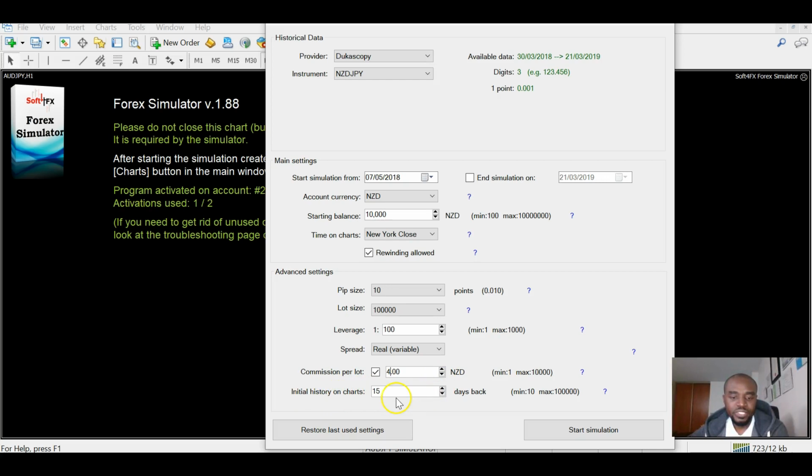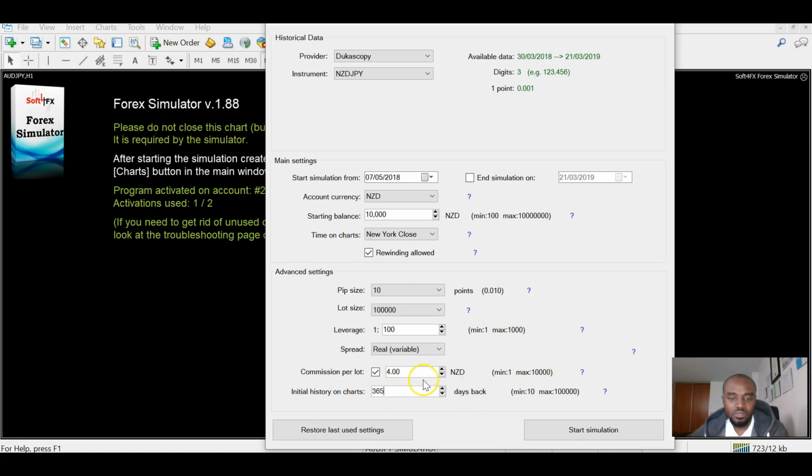And then the initial history on chart. Now I want to look back. Here it shows 15 days look back, but I would like to increase this to 365 days. That's 1 year. So I want to have a look back of 1 year.